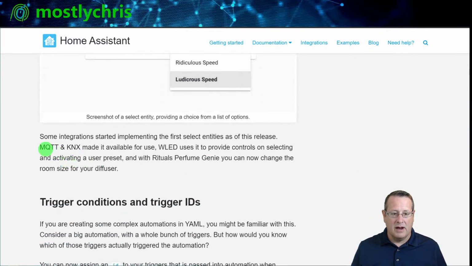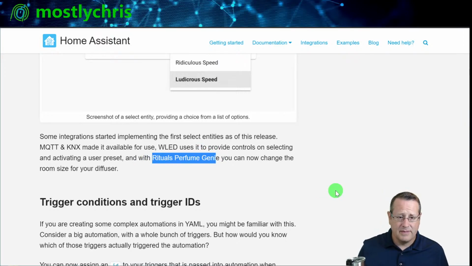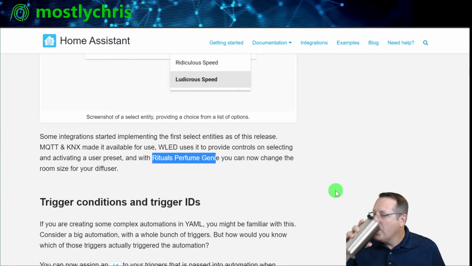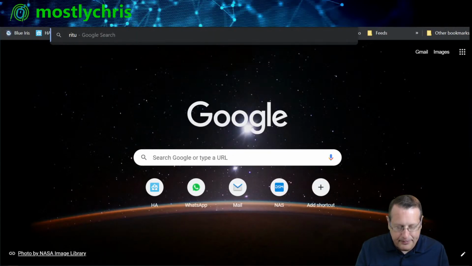And right now, MQTT, KNX, and WLED all use this to provide controls when you're setting user presets and stuff like that. And this Rituals Perfume Genie, you can change the room size. I've never heard of that thing. I guess that makes the house, your room smell nice. But when you read these things, you go through and you learn about products that exist that you may have never heard of before. Perfume Genie.